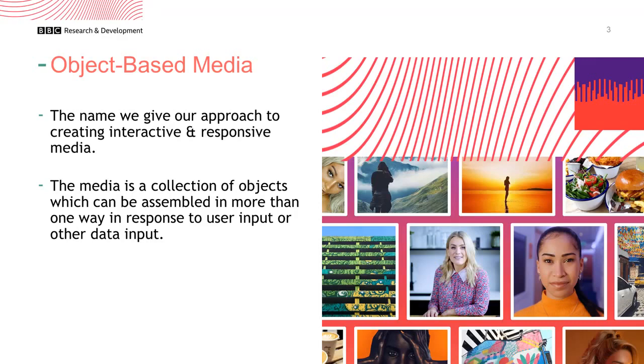So object-based media is what we've ended up calling it. Object, a thing. It could be anything from a short music sting or even a piece of text through to actually an entire program. Doesn't really matter. It's about manipulating elements. And once you've got a series of elements, it can be responsive or interactive. So it can respond to data as per an app that's navigating, or you can actually directly respond to it. And the possibilities of it are quite strong.